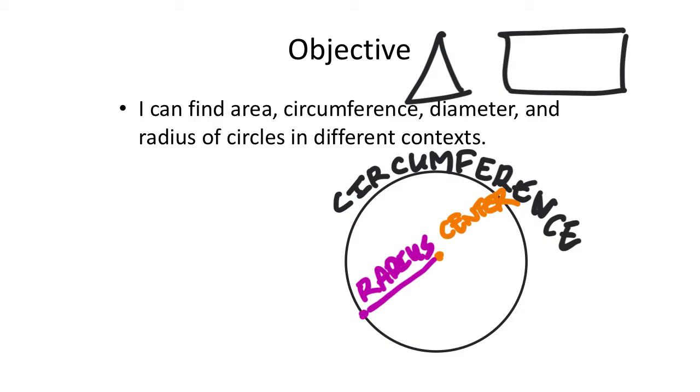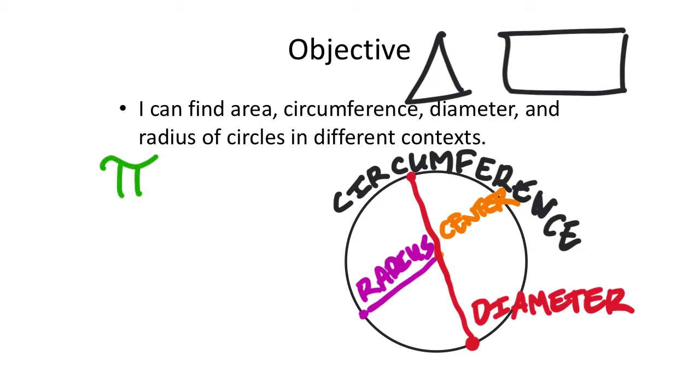Now, if we took a line and we said, hey, I'm going to take this point here, and let's say that I drew the line through that center right there to the other side of the circle. And yes, we'll pretend like my line is straight. That is what we call diameter. Bam.